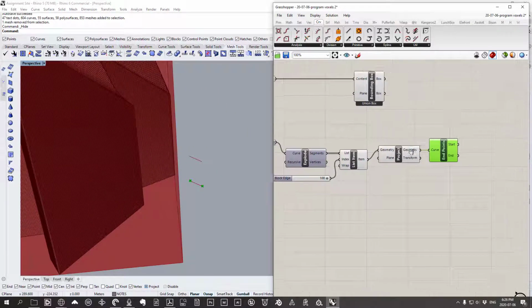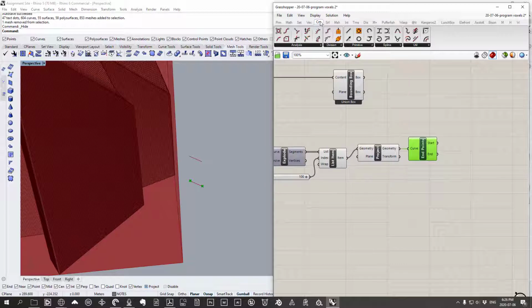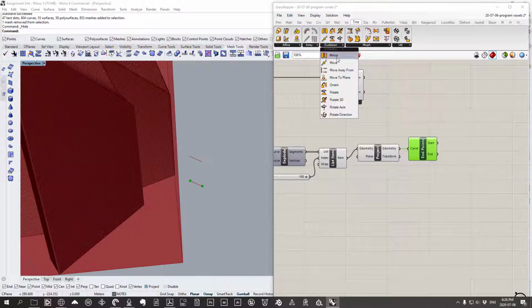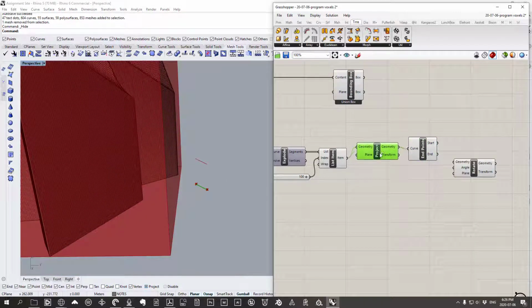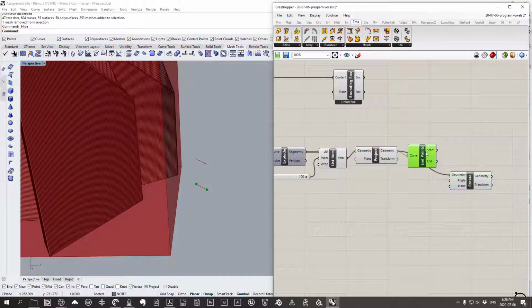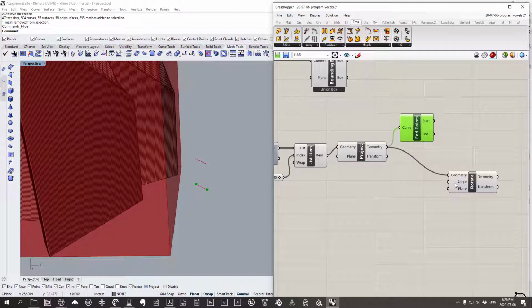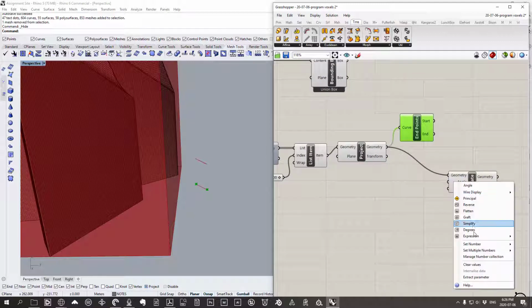So let's go to transform, Euclidean, rotate. So rotate an object in a plane. So transform, Euclidean, rotate. The geometry we're going to rotate is our projected curve. So let's plug it into geometry. The angle, we can right click on angle to set it to degrees.